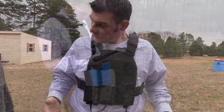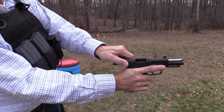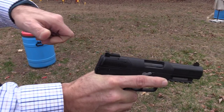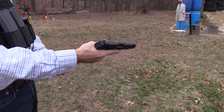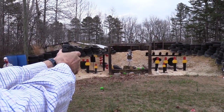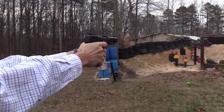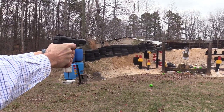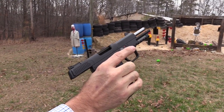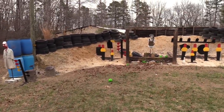That is really cool. All right, Jason, what's up first? The dreaded 5.7. One of my favorite pistols. It's like a little rifle round in a pistol. All right, let's see what it does, buddy. So that was 10 rounds of FN 5.7. That's the first shots. Let's go ahead and see what we did.